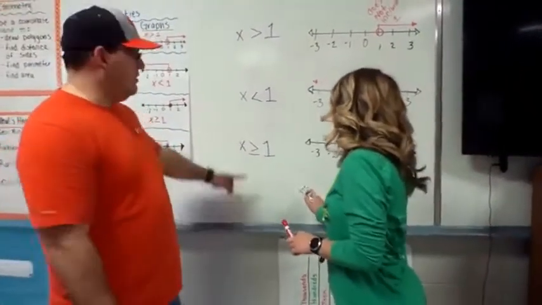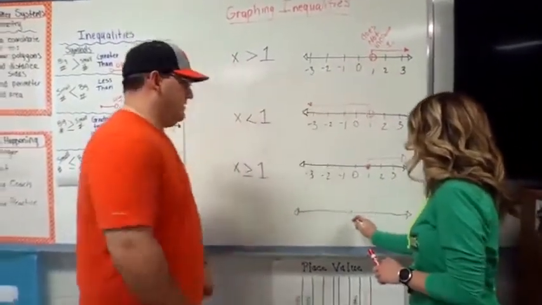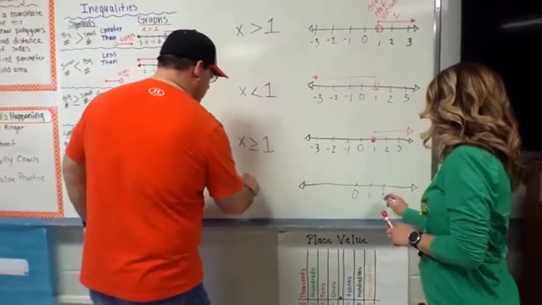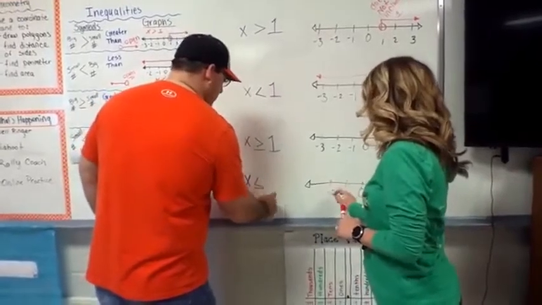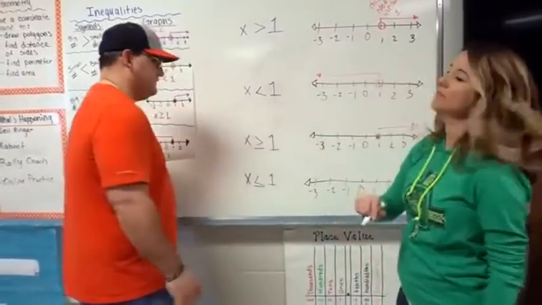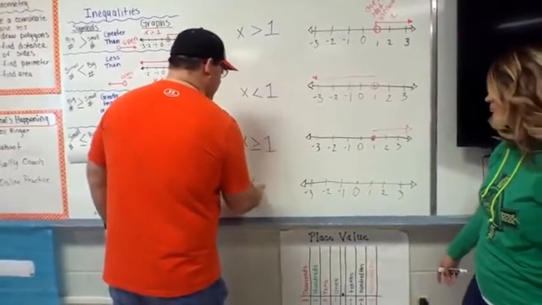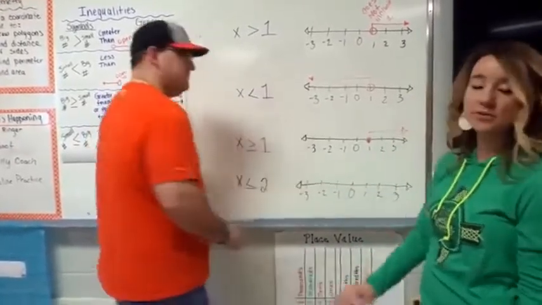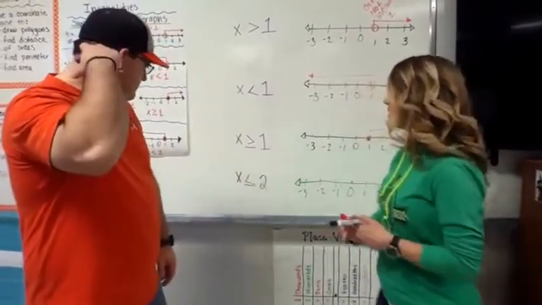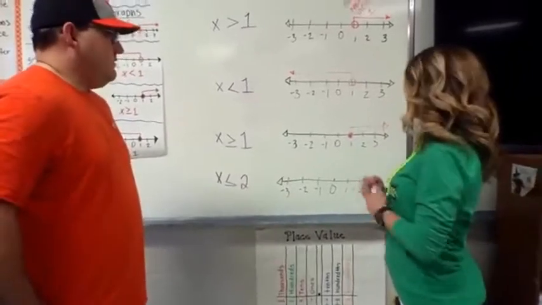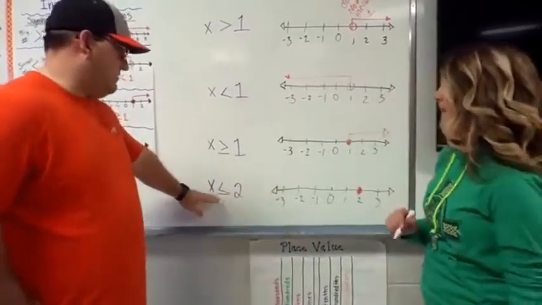If you need some help, look back up here. This is the greater than symbol. Which way was it pointing? It was pointing to the right. So let's do x. Remember, x is our variable. It can stand for any number. x is less than or equal to, let's make it not 1 this time. Let's do 2. The variable doesn't always have to be x. So now instead of plotting on the 1, I'm going to plot on the 2. And it needs to be a closed circle, because it could be equal to 2. Yeah, it's less than or equal to 2.